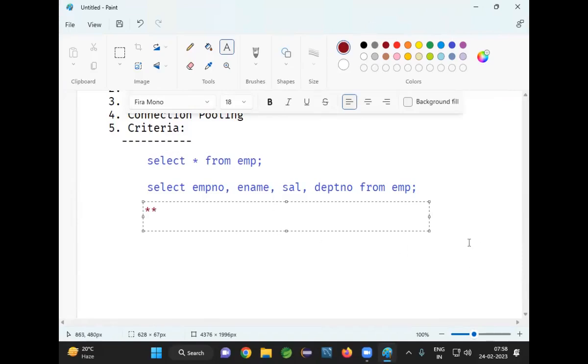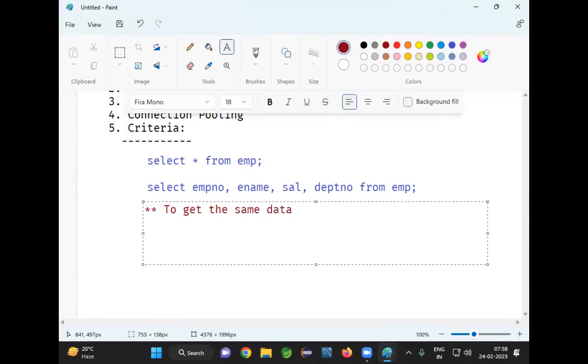So what I want to write here, the point regarding this. To get the same data from the database, we can write different queries.